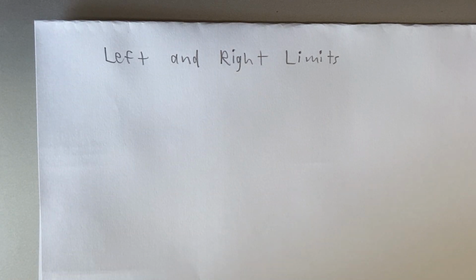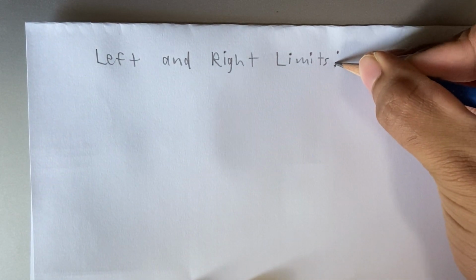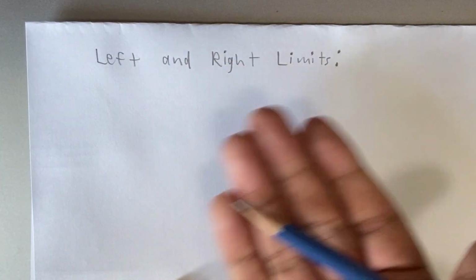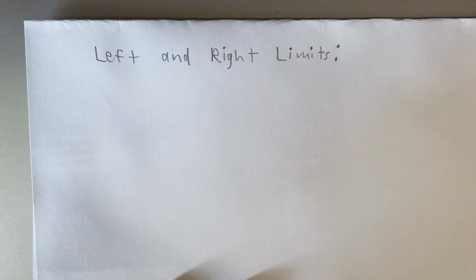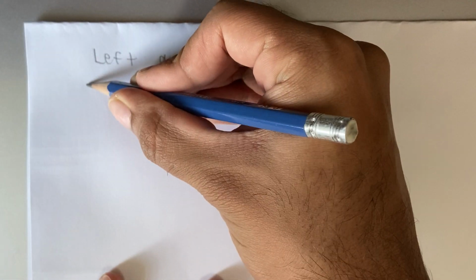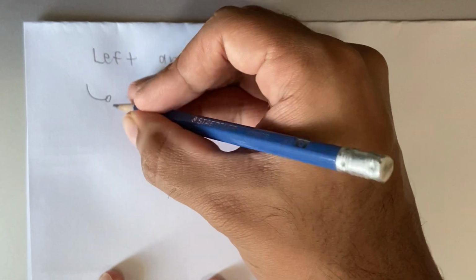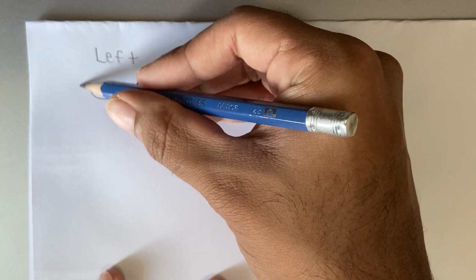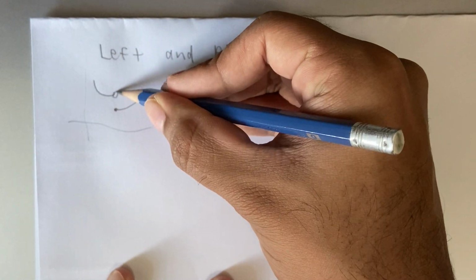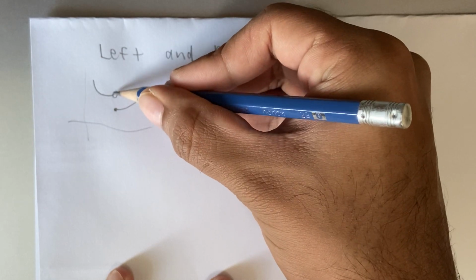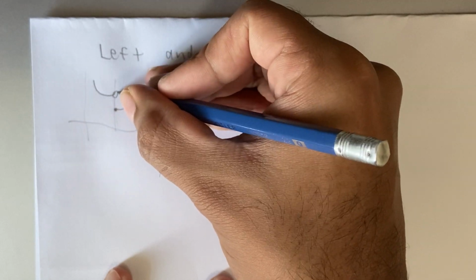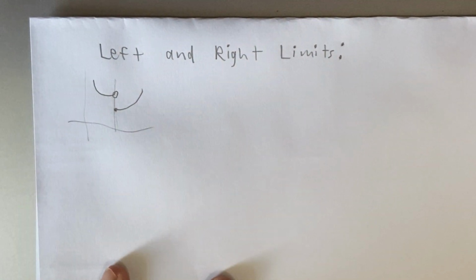Okay, so now that you know what a limit is, let's see how limits actually come to be, how they work. One way of looking at it is through left and right limits. So if you have a piecewise function, which appears commonly in tests, this is an example of a piecewise function. Let's say this is the axis. This means that when x is equal to this value, the function only exists here and it doesn't exist here, just in case you need a refresher.